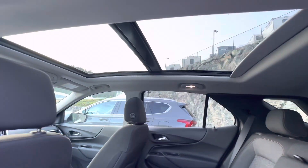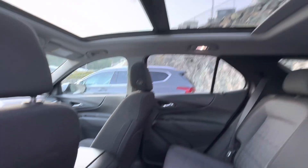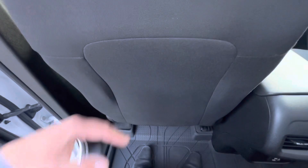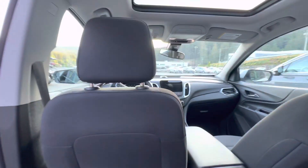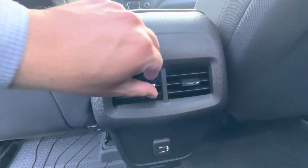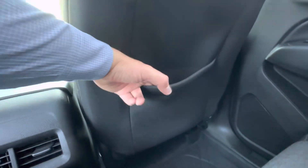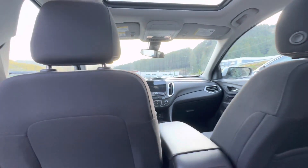We pan up to the top — check that out, looks great. Hopping into the car is very comfortable and easy. Take a look at the knee room — tons of leg space, lots of room for your feet. Head space — don't have to worry about it. Of course you've got the vents for the back passengers, and you do have a USB port. On the back of the passenger seat, you do have a pocket for any magazines or anything of a sort.